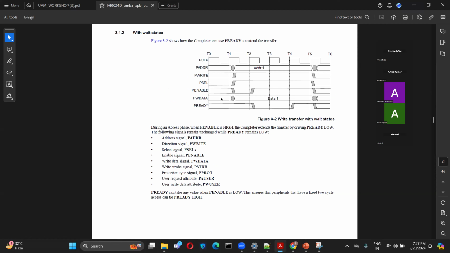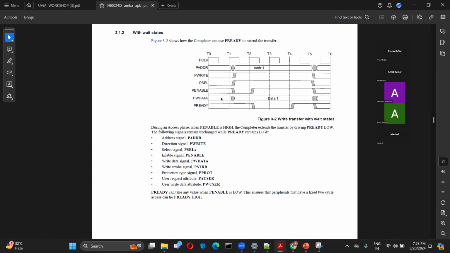For low-speed protocols, we have less bandwidth. That's why the APB protocol doesn't support the pipelining concept. That's why it takes 2 clock cycles, as Devika mentioned, to do a transfer. Once the address is sent, then the data is sent, and that is done. But in advanced protocols like AXI, the pipelining concept is introduced to support high-speed transfers, through which the performance increases, and it can cover more bandwidth.